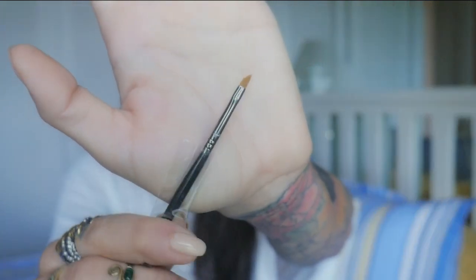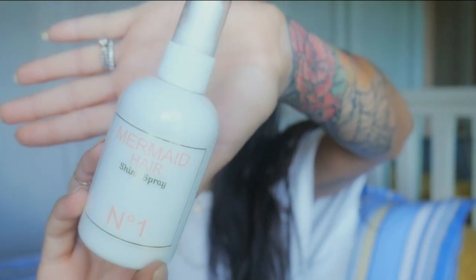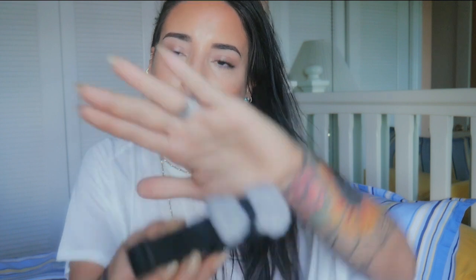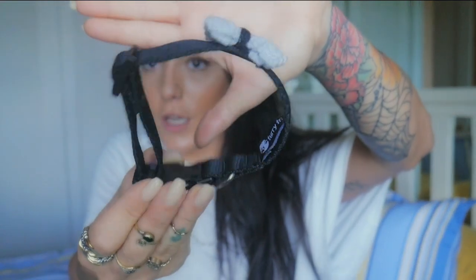I got three beauty items from Urban Outfitters. First, the Hair Bliss Organic Repair Oil - $18, really excited to try it. Then the Sigma winged liner brush in E06 - $14 - the perfect winged liner brush. Last but not least, the Mermaid Hair Shine Spray - I'm obsessed with their conditioner, and the lady in the shop said this makes your hair smell incredible, and Arielle confirmed it's just so nice, so I got it too. Also, a random little purchase - a collar for Steli from a pet store in Coconut Grove, brand Furry Friends and Co.